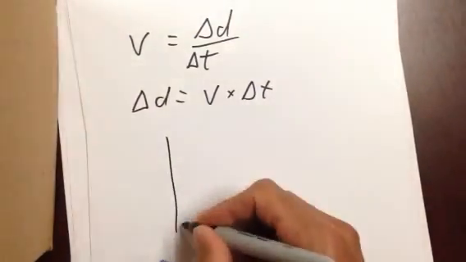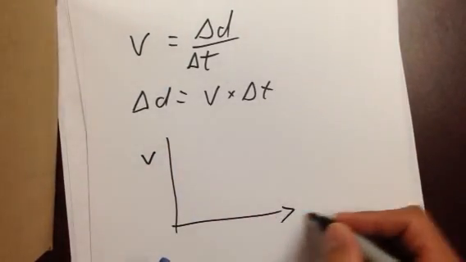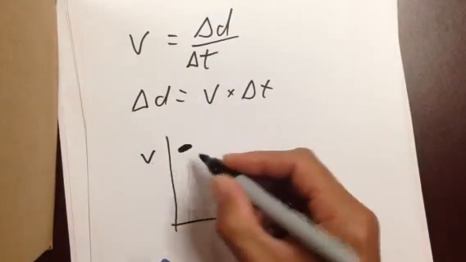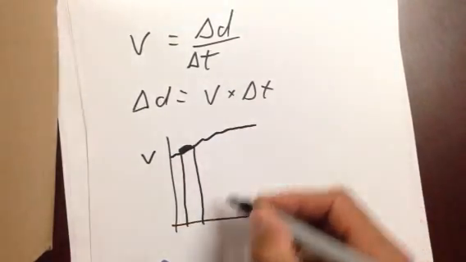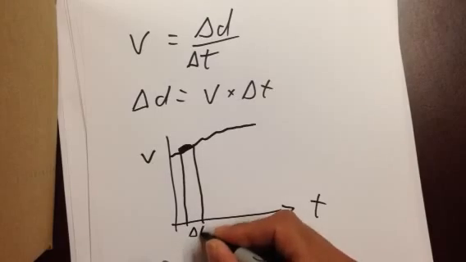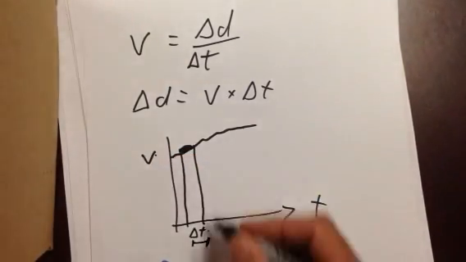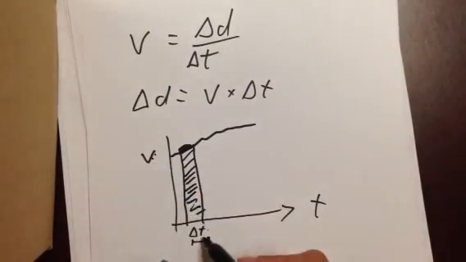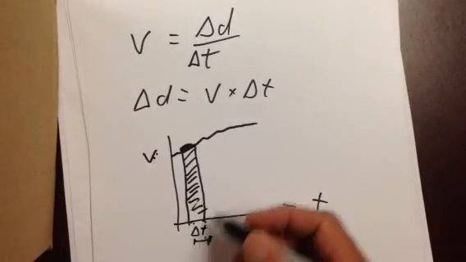So if you have a graph where over here you have velocity and here you have time, then when you look at one portion of it, if I draw a rectangle there, under one portion of it, that's delta t, the time interval, that's the velocity, and the area of that rectangle is equal to velocity times time over that time interval. So that's the displacement, that's how far the object will move in that time interval.